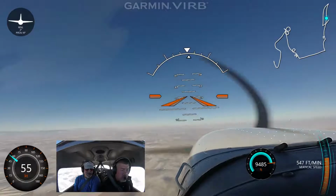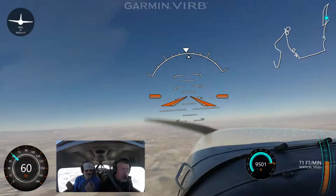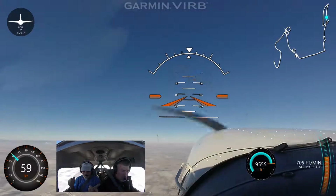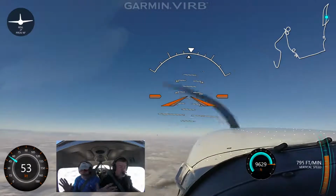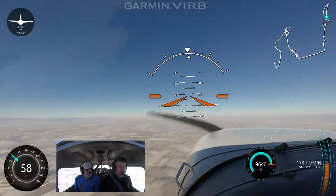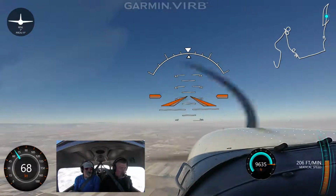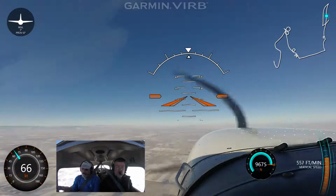We want to keep the airspeed where it is. Yeah, you've got to pull it up. Pull it up as you take the flaps out. We really want the climb to get away from obstacles on the ground, right? Okay, then you've got it all the way up. We look around, look outside. Yeah, I'm high enough. I don't see anything I'm going to hit. Then roll the nose over a little. Climb out at VY, 75. Okay. Better over the nose visibility now. We climb out at 75, so we escape the ground, right? Gotcha.